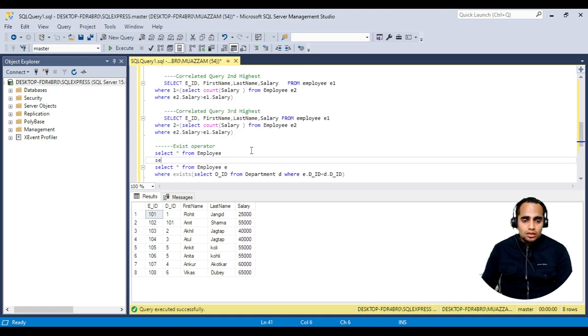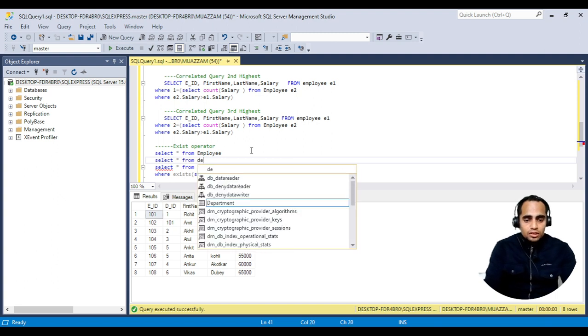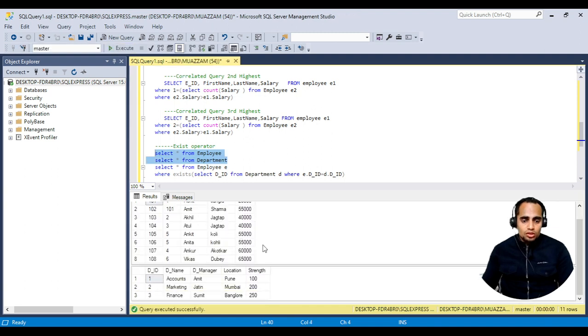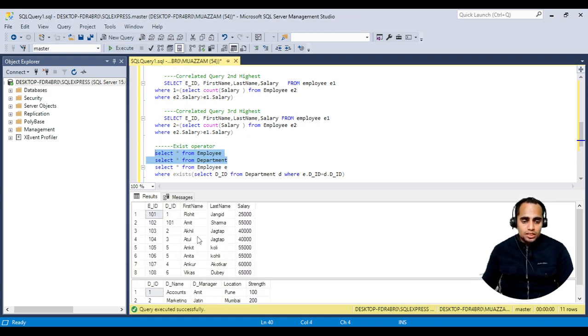I will write select star from department. If you execute both, you will see that I have 3 records in department and 8 records in employee.